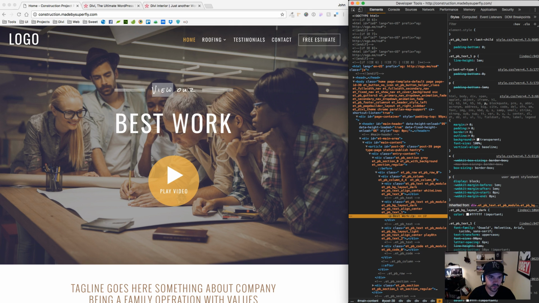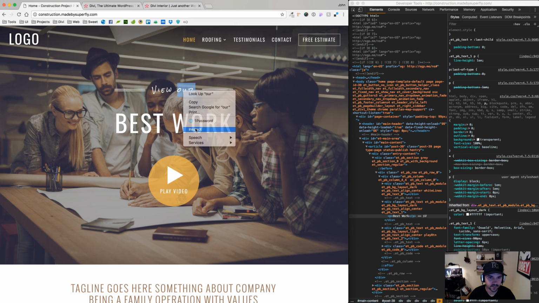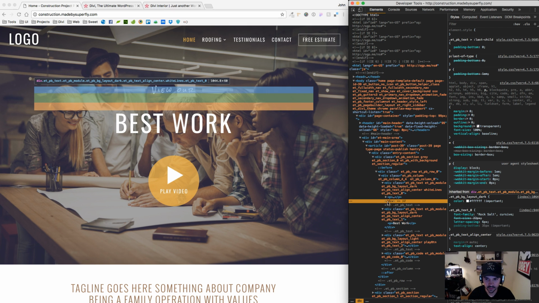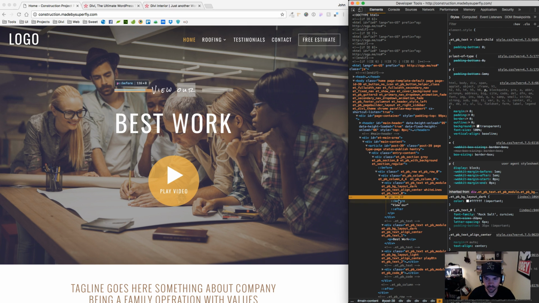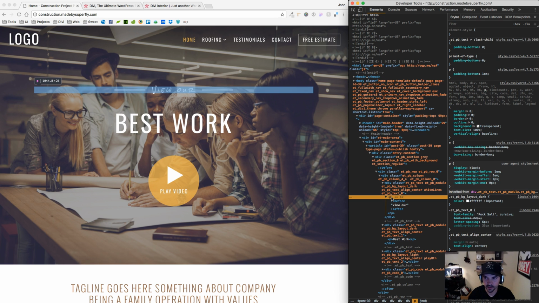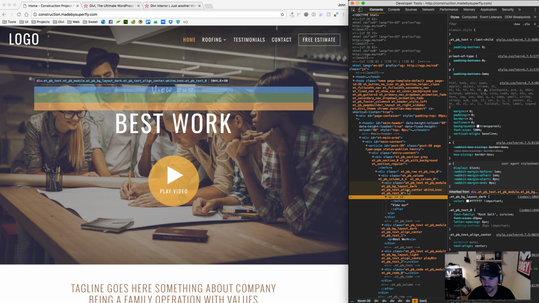This view R, is it an image? Is it text? Let's see. So I can look, and if you know HTML, which is definitely a must for this tutorial, I can see that there's this paragraph text there, and if I open that up, there we go, I can see view R. So if I click on this paragraph text, it's not showing me what, oh, there it is. It's going up here.